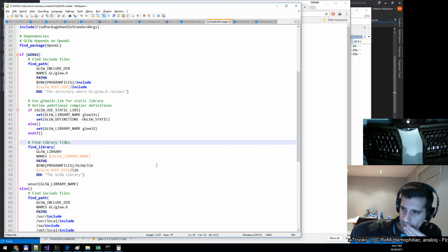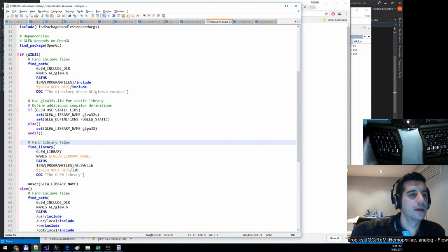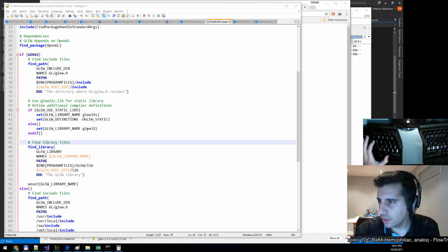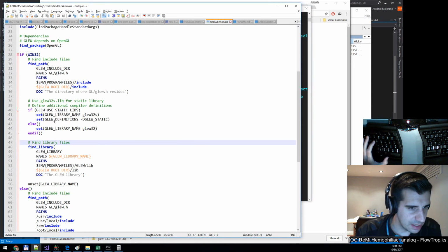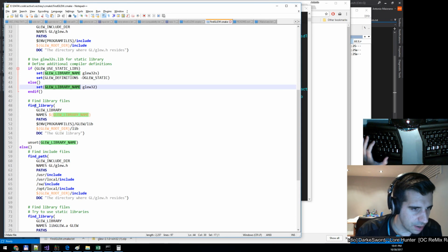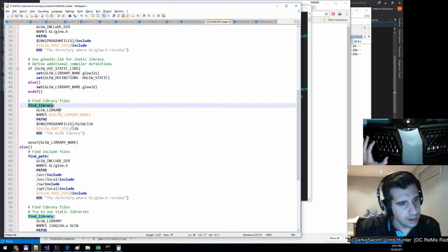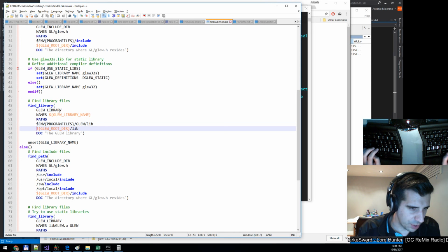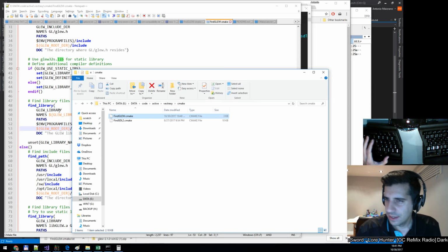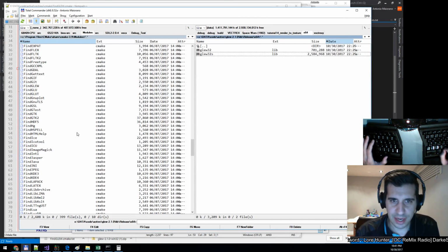There. That's better. Okay. So I think the real problem is that the glue library is not being bound, and it's because when it looks for the glue library name here, find library, it's looking in program files or in the glue root lib, right in the root of the lib folder, but that's not the way this is set up.